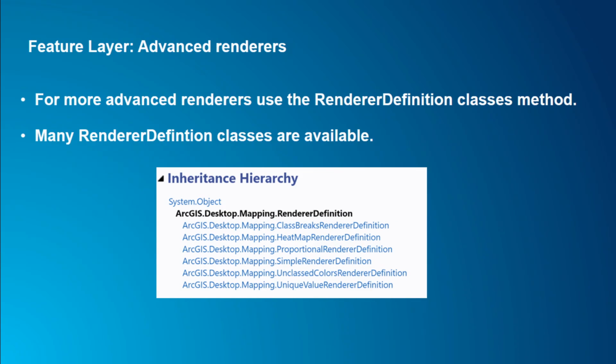So we'll see all these renderers in a demo shortly. For advanced renderers, as soon as you try to use one, you have to start with a renderer definition class. There are many renderer definition classes available, and you can see them listed over here. There are about 6 of them.